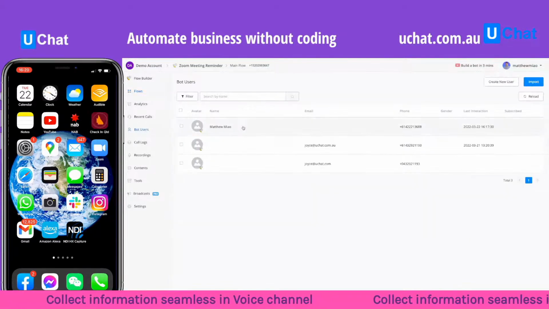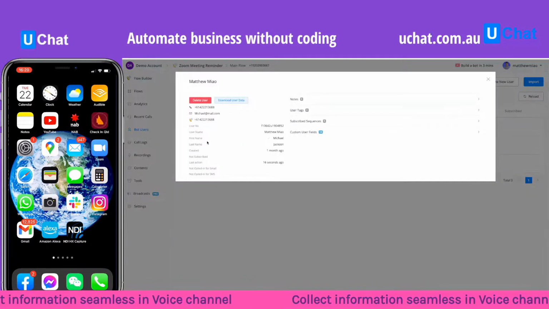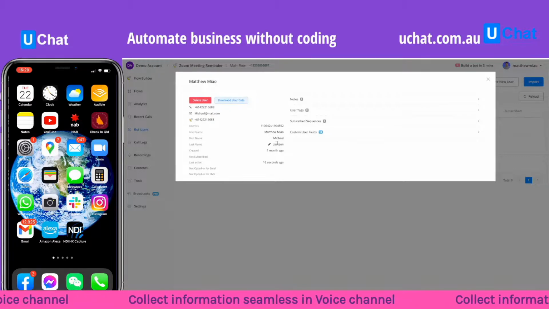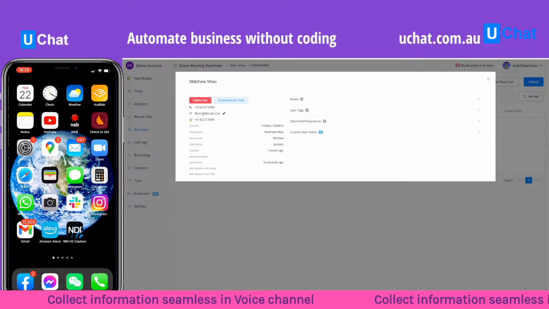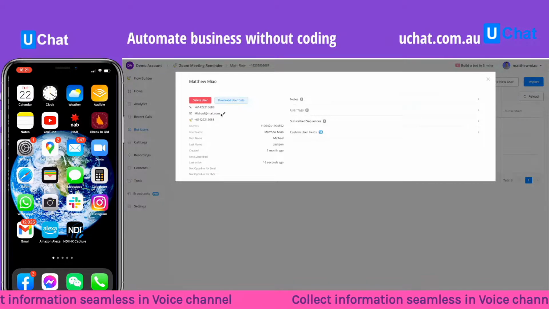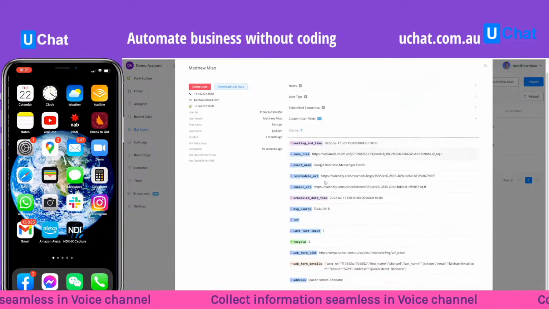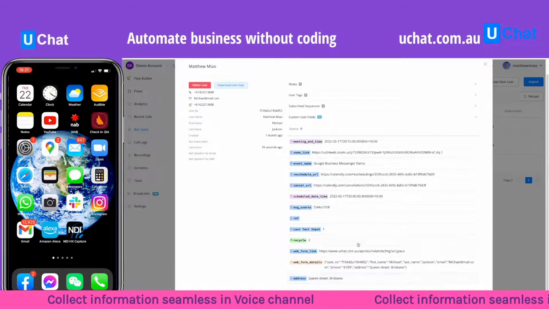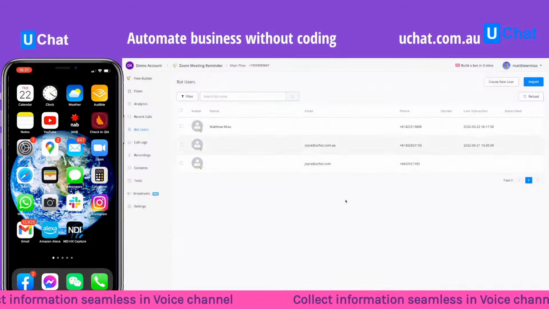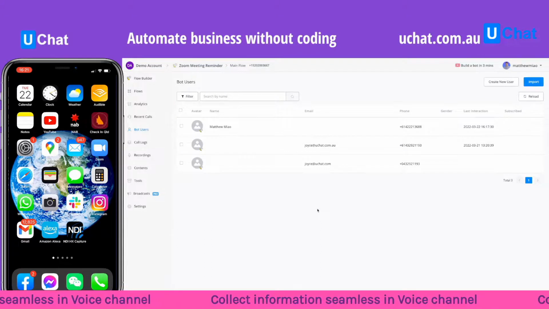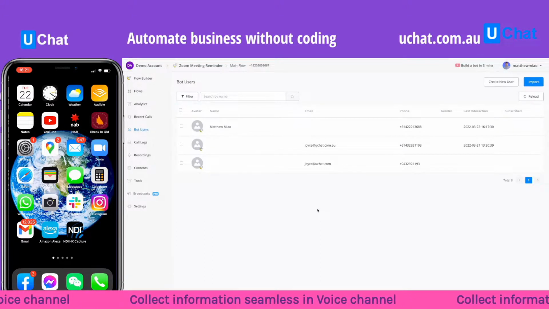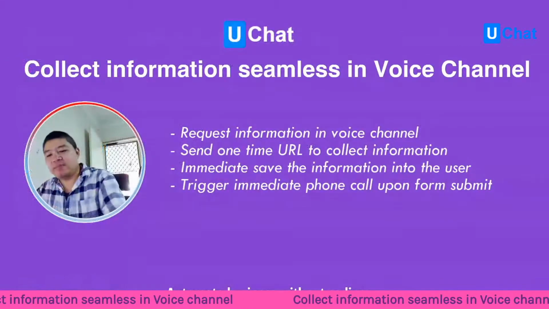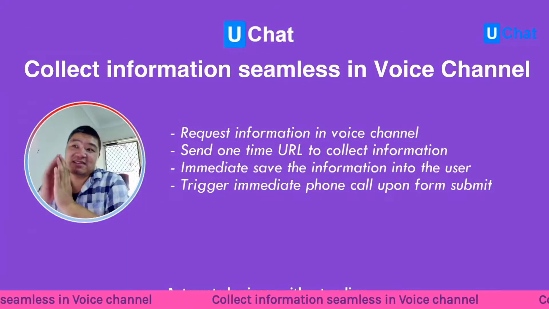I don't know if you can hear this on the live or not, but as I can see, I can show you the values. As you can see, the first name is already updated. It's Michael, it's Jackson, and the email already updated to michaeljackson@mail.com. The address also updated. So all these values update immediately after you submit the form.